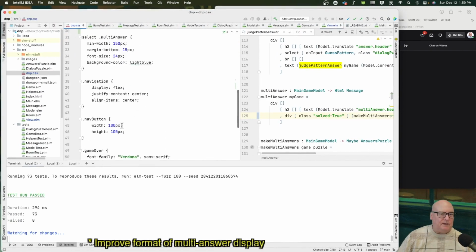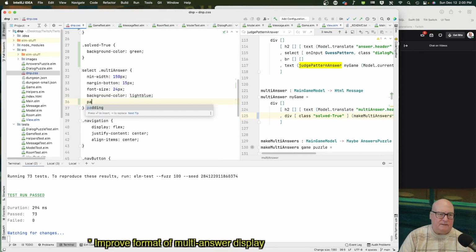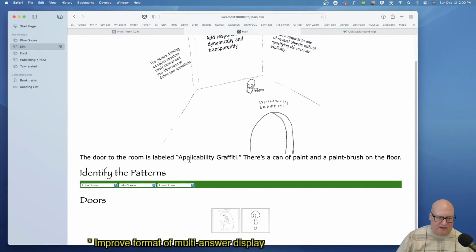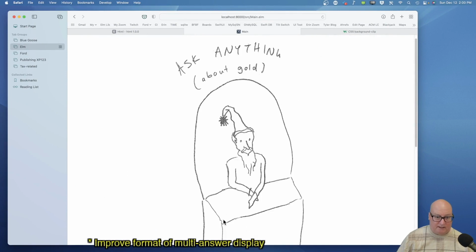Okay, so let's see what we got here. Multi-answer. Margin bottom 15 pixels. Okay, I'm going to say, let's say padding 50 pixels. I'm just trying to make it very obvious to myself that I do put the padding in.